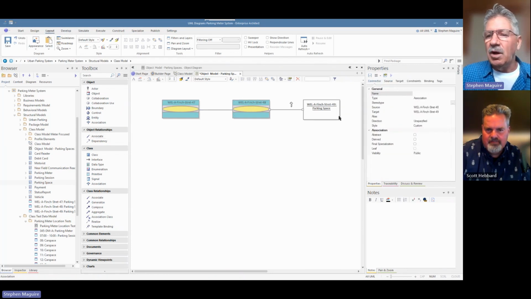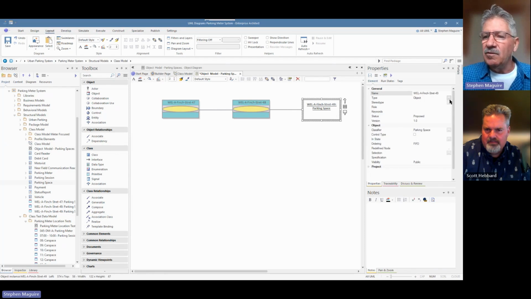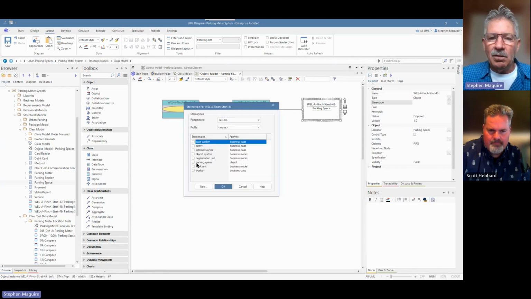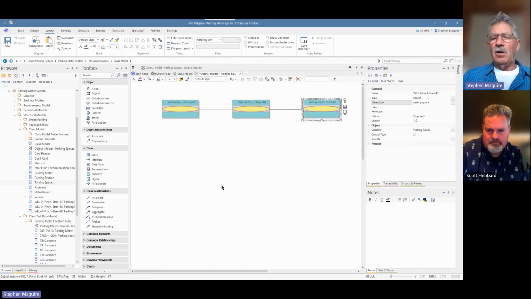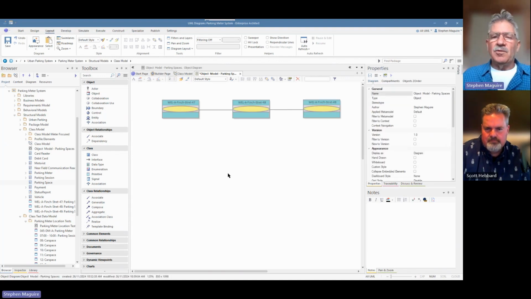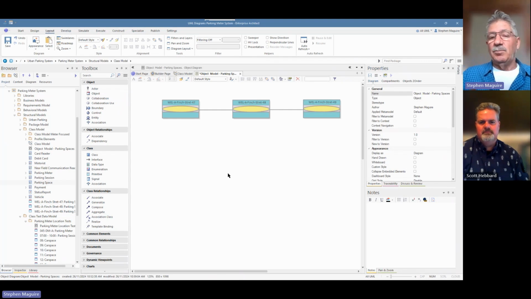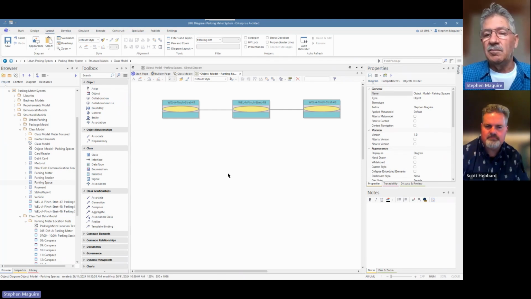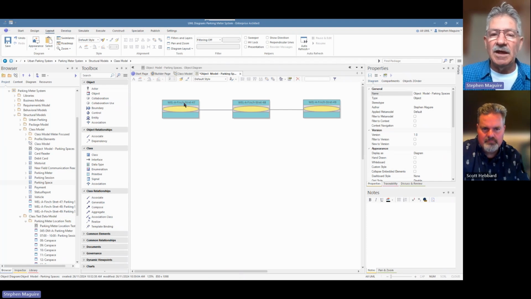So now, whenever I apply that stereotype to the element, we're going to see our shape script. Now, we've just given a very simple example this morning, Scott, and I didn't want to create anything terribly complex because it would be difficult in a tutorial like this or a video like this for people to understand the script. But you can see it was a relatively basic thing to do. As I said, we've got great help content with lots of examples on there to do all sorts of fancy things.